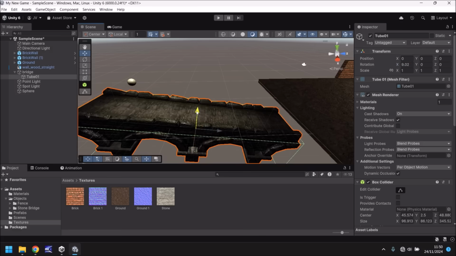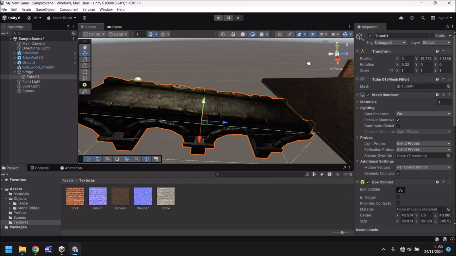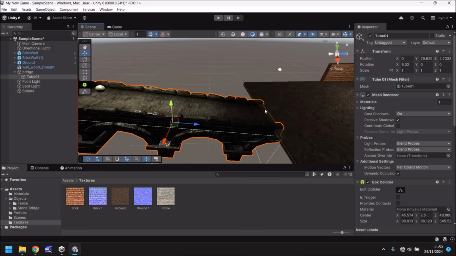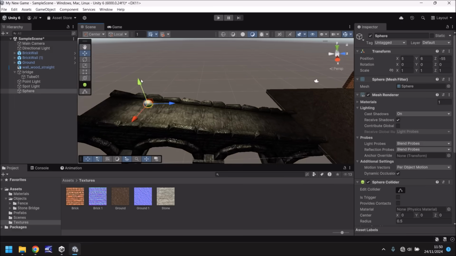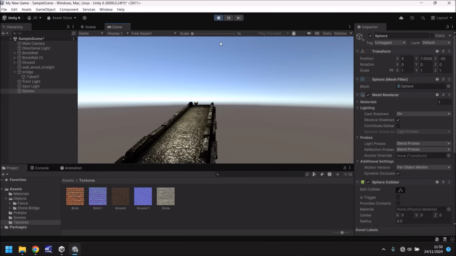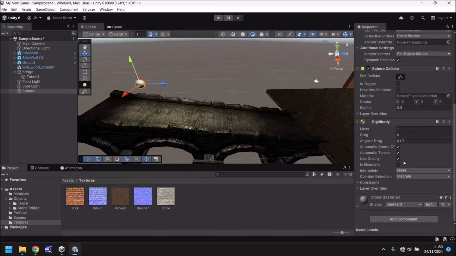And what we'll do is we'll bring it upwards to about there. Oh, a bit more actually, I think, because I want the sphere to basically roll onto this bit right here. So let's bring the sphere up a little bit more to there. Let's press play and let's see what happens. So naturally, it lands on the bridge and starts rolling down the bridge. This is the power of the rigid body. So all of this motion that's happening is all because of the rigid body.